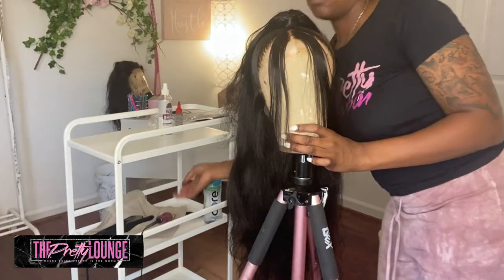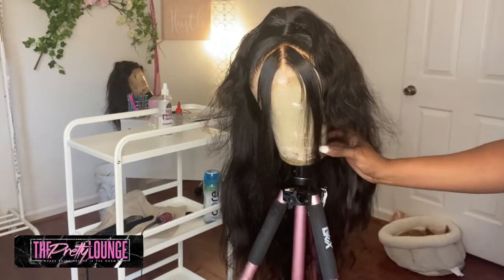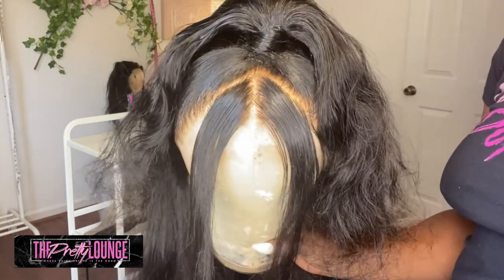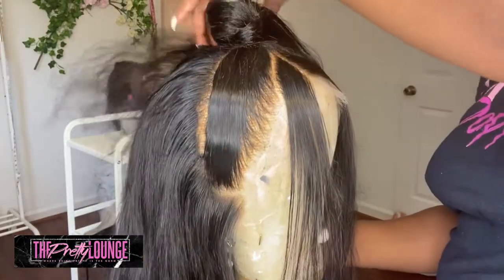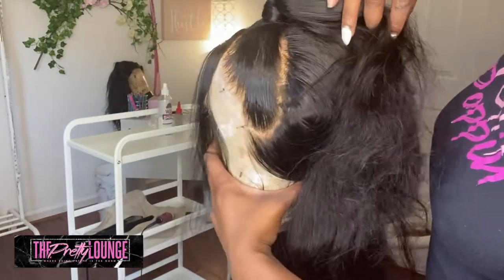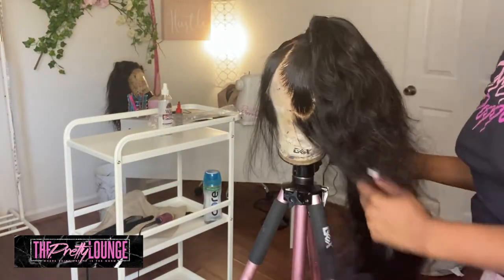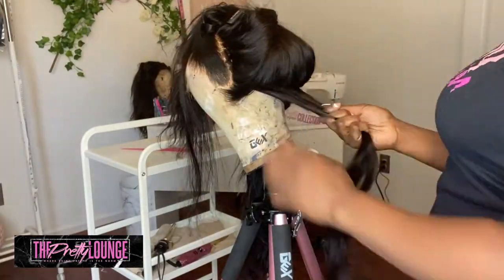So now I am done with the firm basing of the style, so everything is slicked up, nice and sleek. There's no flyaways, really. Everything is in place and ready to be curled. That way I don't have to go back and mess with that. Everything is ready, girl. The scalp is busting through the lace. Do you see it? Okay, the hair is feeling great, and it is now time to curl.